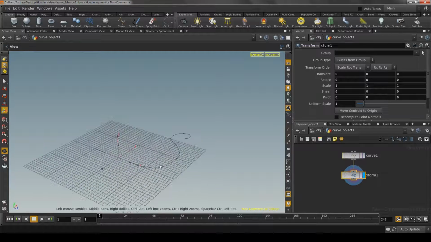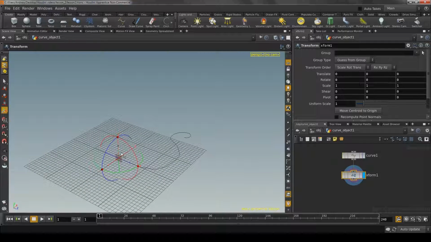Remember, like I shared in the first lesson, we could either use the manipulators here in the viewport window, or we could just type in the number in the parameter view. For something like rotating it exactly 90 degrees, it's probably quickest just to type the number here in the parameter view instead of grabbing the handle here and trying to navigate it exactly to 90 degrees.